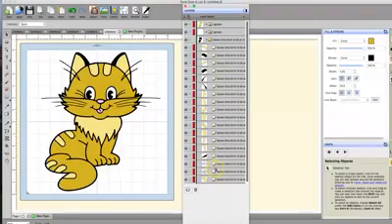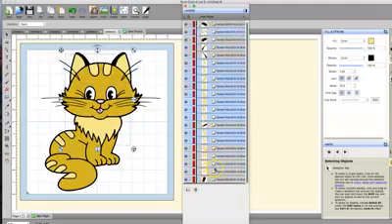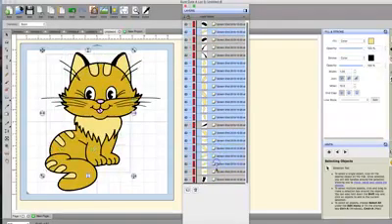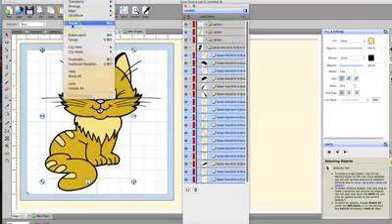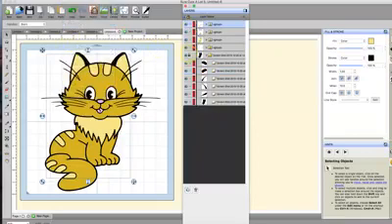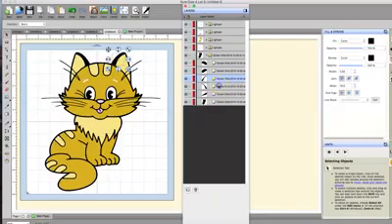Okay, so now I have my pink. I'm going to hold down my shift button, click my pink. We're going to group. Okay, now I'm going to do all of my light parts. So that's one. Hold down my shift. And that seemed to be the most pieces. Double check it, go to Object and Group. Now we have that. So now the black pieces that we have, they are top pieces.